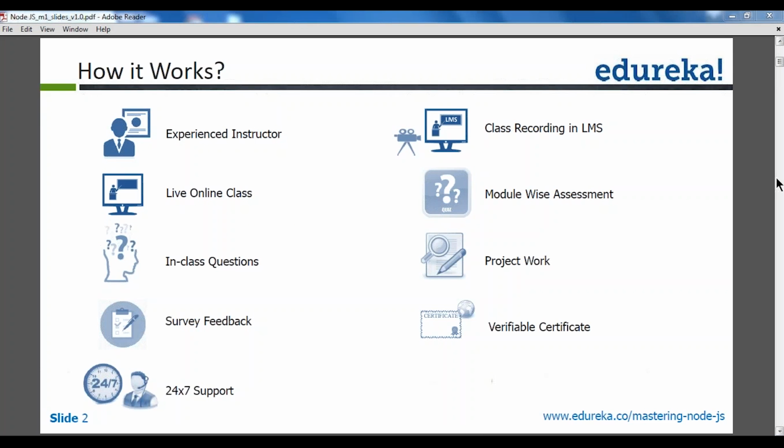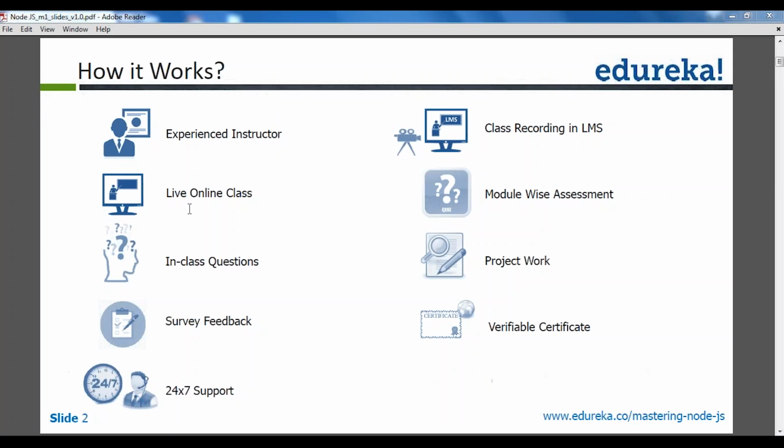One second, guys. I think I got a question. I got a question from Shankara Krishna: are we supposed to do a project? No, you guys don't need to do any projects. We will just walk you through the code which was already developed for this particular project, so that you get some idea. Is that clear?